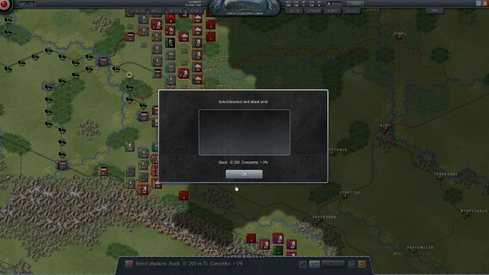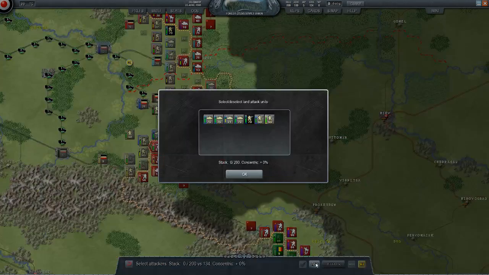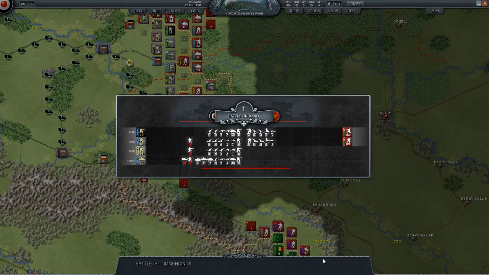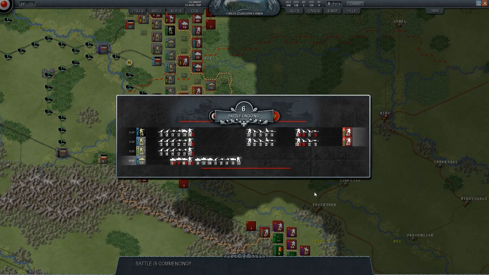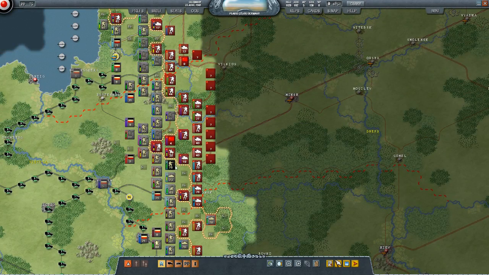Let's go ahead and list. No, I think we did not do that correctly. Yeah, there we go. 2, 3. We'll even send in 1 tank division. Why not? Damn, they actually did a very good job there. I have to admit, the enemy held out very well with that attack. That was not my greatest moment at all.